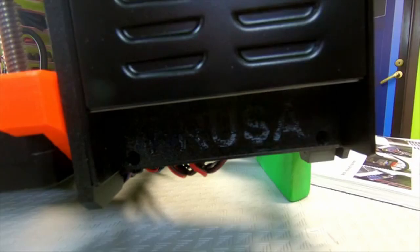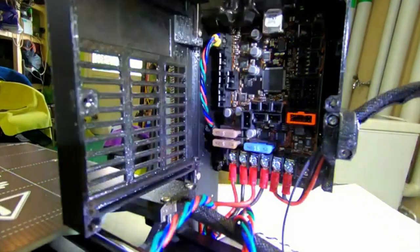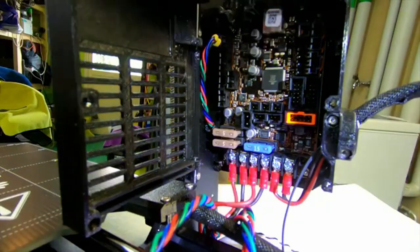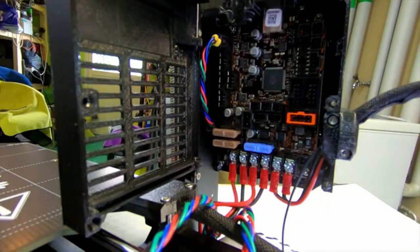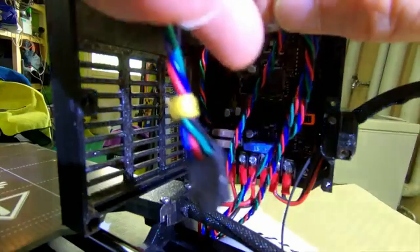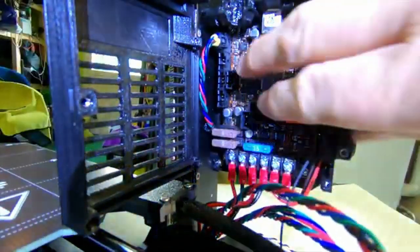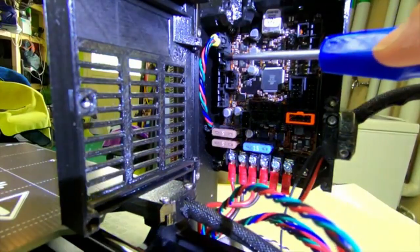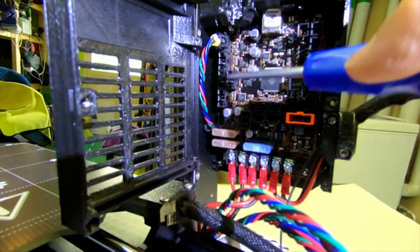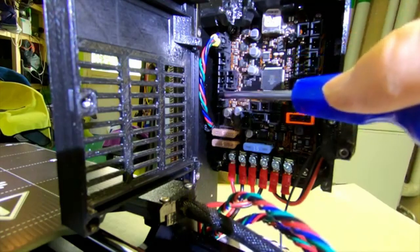So this was step 28. Well, I've got really good film lighting, but still black on black is kind of difficult. But anyway, now we're going to connect in the Y motor cable and the Z axis cables, and they're all here. One's coming from below, so that's Y, and then these two are for the Z axis, and they need to go into the slot, and that's for the Y, and then the Z on these two that are close to each other, not these two. So this one will be empty.